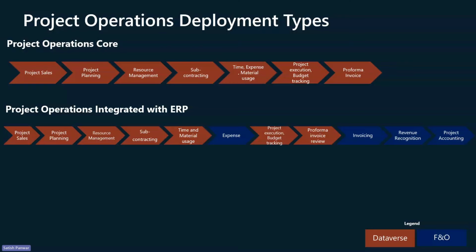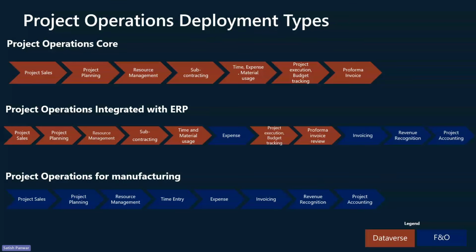One of the major decisions in project operations integrated with ERP deployment type is where do you want to track expenses? If you want to track expenses in a light way in Dataverse, you can do that on the Dataverse side. But if you want full expense management capabilities with workflows, then use the expense management module within finance and operations app. Full expense management capability also allows you to use expense agent.